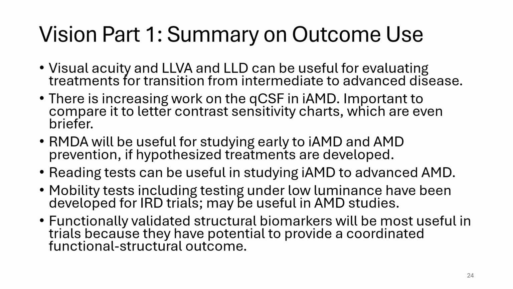Reading tests can be useful in studying intermediate AMD to advanced AMD. Mobility tests are exciting options and could be useful for studying mobility under lower luminance in AMD. While it has not been demonstrated, they could be useful in AMD studies. An important point is that structural biomarkers that are functionally validated will be most useful in trials because they have the potential of providing a coordinated functional and structural outcome.